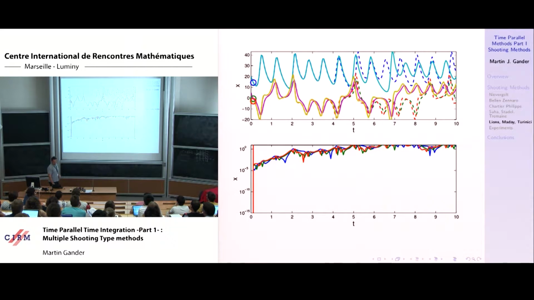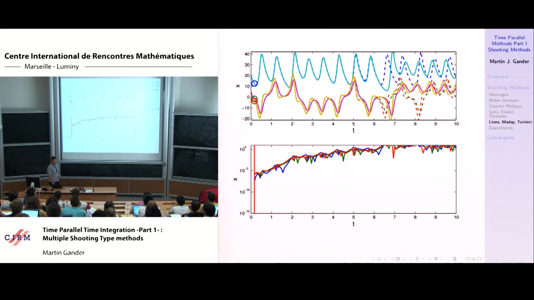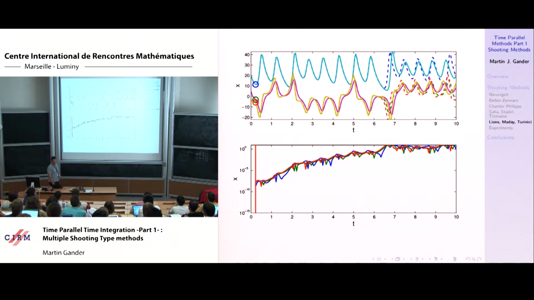So you see it starts iterating. It's still in the wrong wing of the butterfly, still in the wrong wing. Now it's in the right wing of the butterfly. Sequentially, I could have gone up to here in the same time. In parallel, I've calculated up to here, but it's still error order 1.